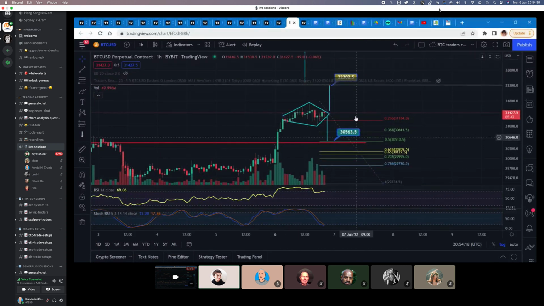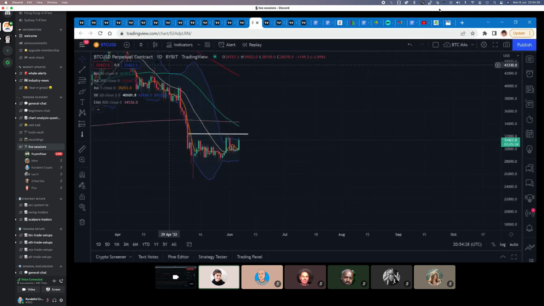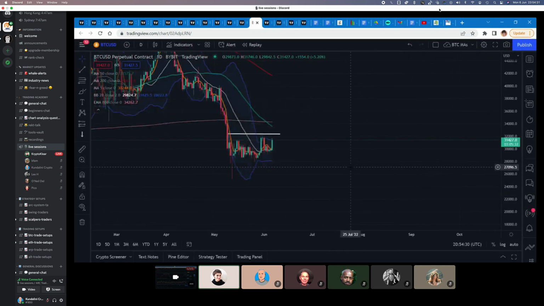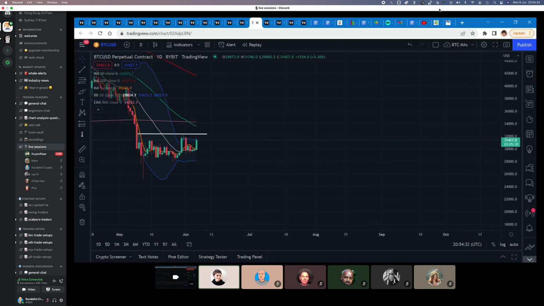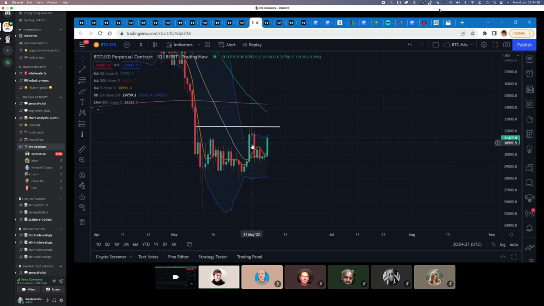So this is the 1 hour pattern and the formation that we're in. In terms of the MAs for Bitcoin, on the daily, we are holding the 20. The 5 has not crossed the 20 yesterday, which it was threatening to do. It actually bounced off it. This candle is looking very nice and strong for Bitcoin on the daily.